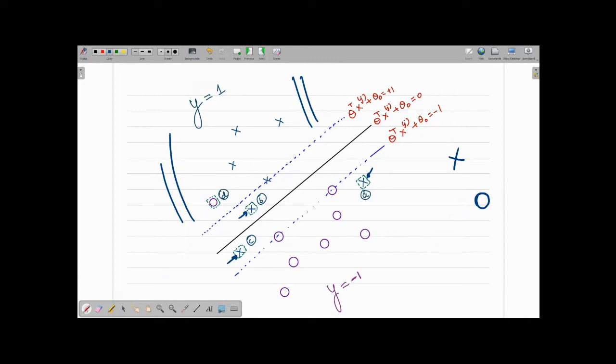A is completely on the wrong side, but B and C are actually inside the margin, where we are saying, okay, let's allow those errors to percolate. So we are saying B and C are the errors inside the margin. A is the error which is completely off the margin, on the wrong side. And D is again a zero, which is in the cross data set, and it's also completely off. So we want to see whether we can quantify these results.